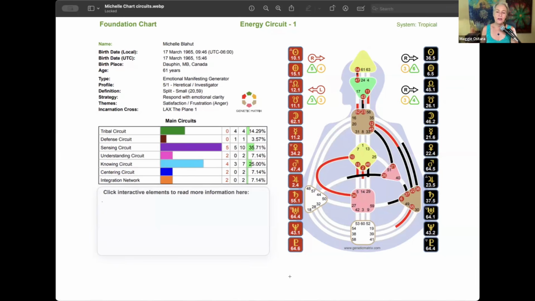And then the other thing about the open root is you just want to make sure that you don't run adrenaline because it's associated with the adrenal glands. Because when you have that open root, sometimes you don't know when to stop. And you can kind of keep going, keep going, keep going. You feel like, I have to keep going, right? When maybe you needed to pause a long time ago and go out and sit under a tree.